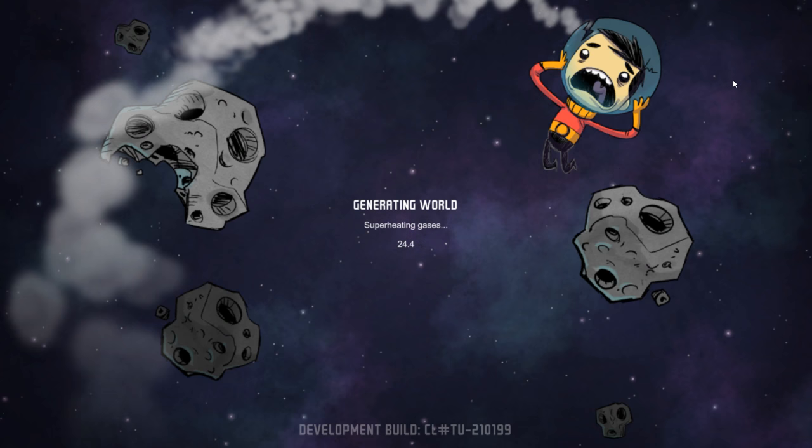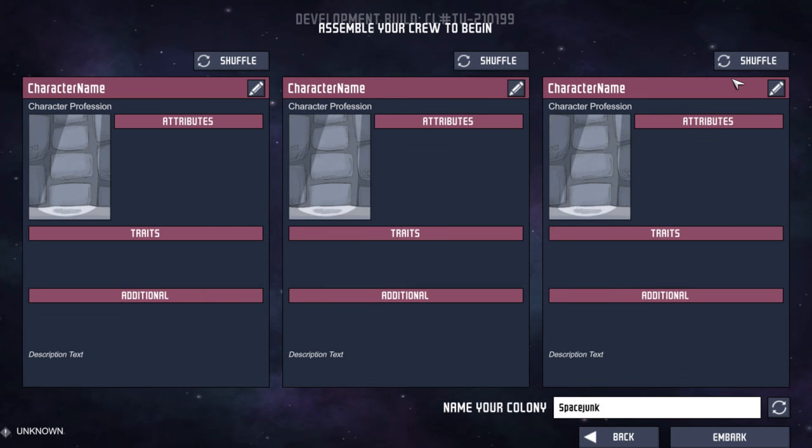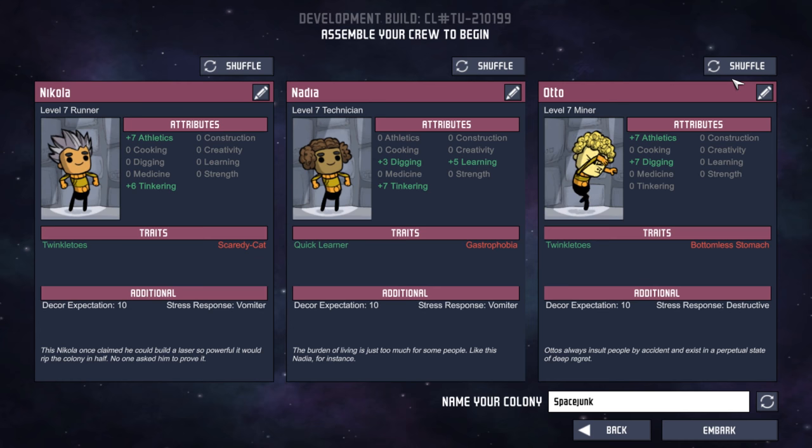We are going to start a brand new game. I'm going to take a few minutes to find some really good dupes to start with, and also we're going to be naming our dupes as we go through. I'm going to record ahead probably a couple of episodes, so I'm going to name the first three.